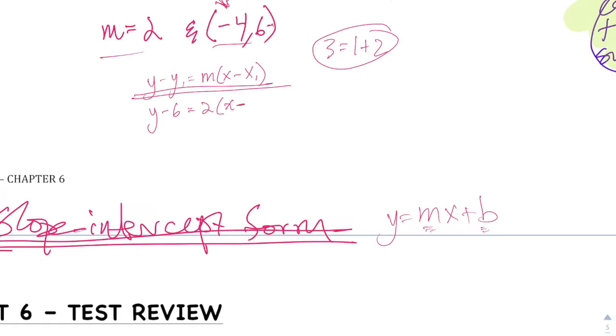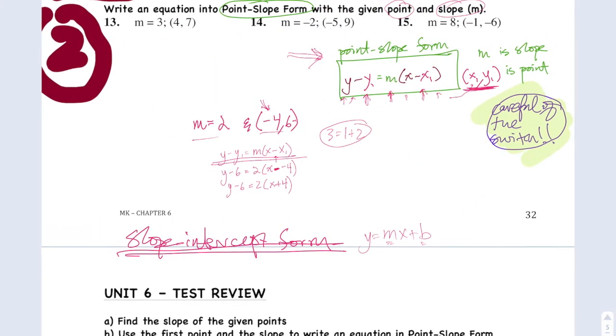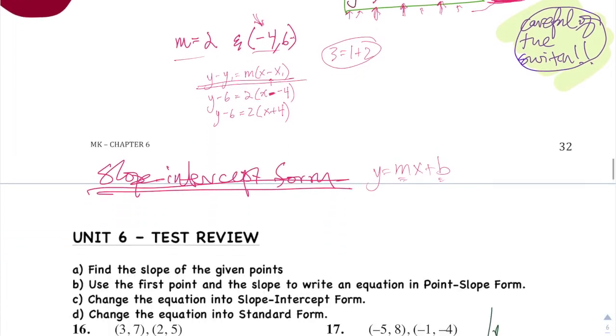Okay? So it's x minus, tricky. X minus a -4. You must write -4. You can't just write a 4 and say, oh, I already wrote the minus. No, the minus is in the formula. You need to bring the x value down, which is -4. Okay? And let's simplify this. Y minus 6 equals 2. We at least need to resolve these 2 signs, and that is our equation. Now, let's go a little further, just for consistency's sake. This problem is just asking for point-slope form, so you can stop there.